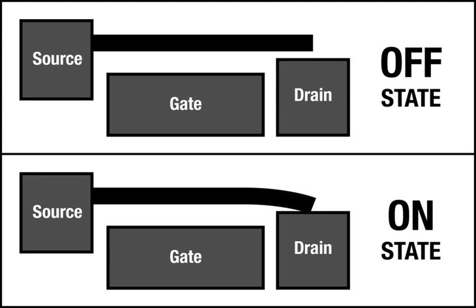A typical NEM relay requires a potential on the order of the tens of volts in order to pull in, and have contact resistances on the order of gigohms. Coating contact surfaces with platinum can reduce achievable contact resistance to as low as 3 kiloohms. Compared to transistors, NEM relays switch relatively slowly, on the order of nanoseconds.